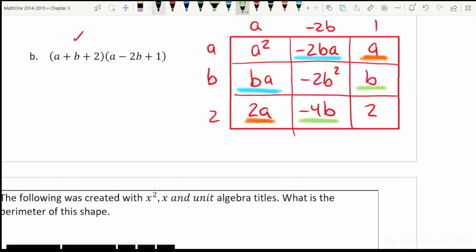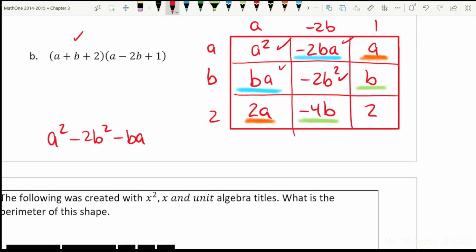And when I write down my final product, what do I have? Well, there's an a squared, check. There is a negative 2b squared, negative 2 and b squared, check. When I combine the blue ones, I'm going to have just a negative BA minus BA. You can write AB too, that doesn't matter. But there has to be a negative. So I've got minus 2BA plus a BA, which makes negative 1BA. These are gone. Check.